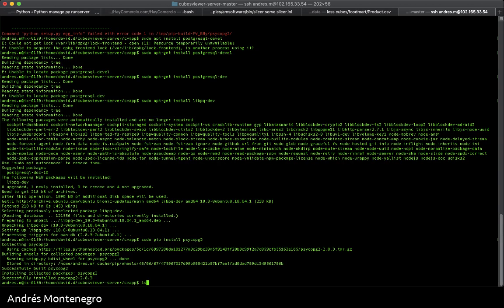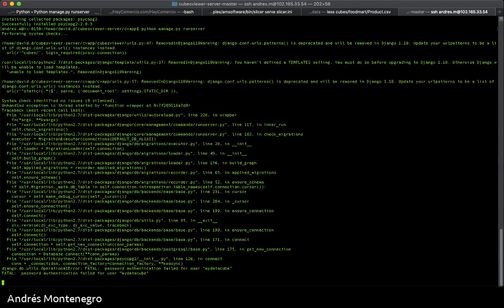And so the next thing we're going to do is go ahead and try to run our server again. Gonna do that. Password authentication failed for user my data cube. That is another thing that I mentioned in the previous video when I was editing this configuration file.